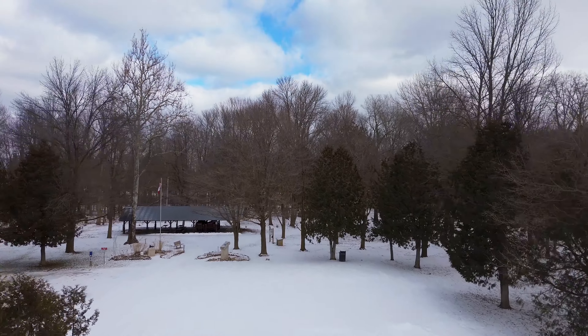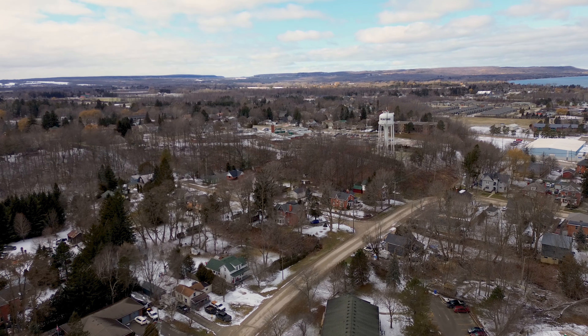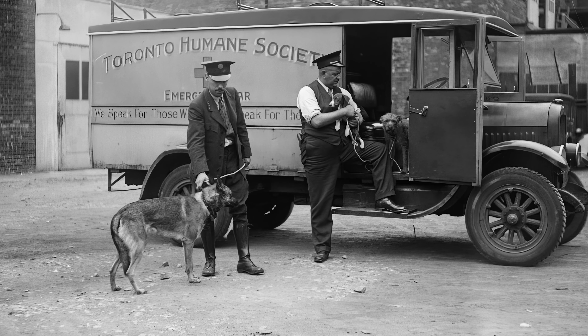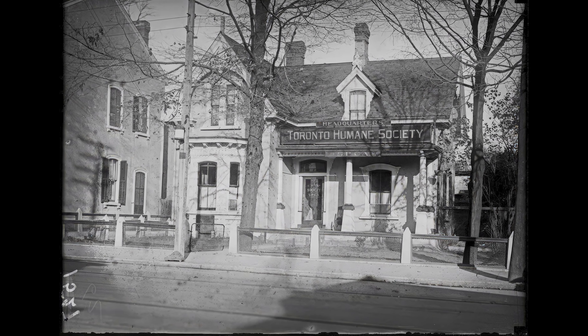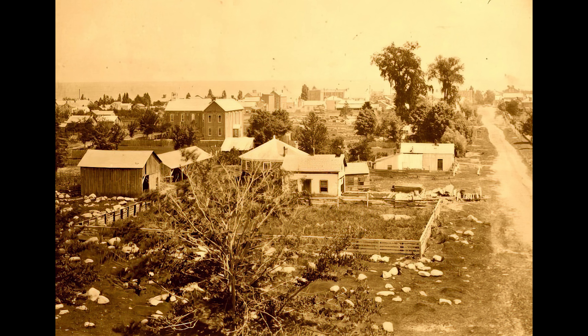I am in Meaford, Ontario right now on this cold February afternoon. The town is about 11,000 people — a really picturesque little spot just west of Collingwood. Now Meaford is famous for something dear to my heart: the world's most influential dog, beautiful Jo. The story of Jo, an abused mutt from the small Georgian Bay town of Meaford, served as a turning point in western culture. We take for granted now that animals deserve respect, that dogs and cats warrant help. Our view of animals and animal rights movements writ large almost entirely can be viewed as manifestations emitting from one single author, one single book, and one single scraggly dog in Meaford, Ontario.